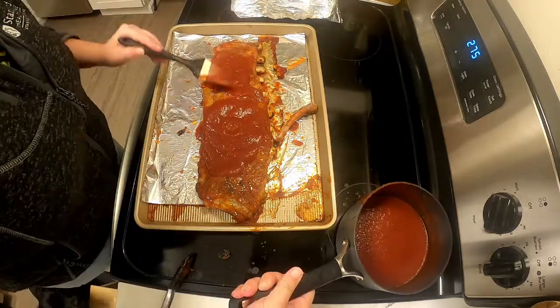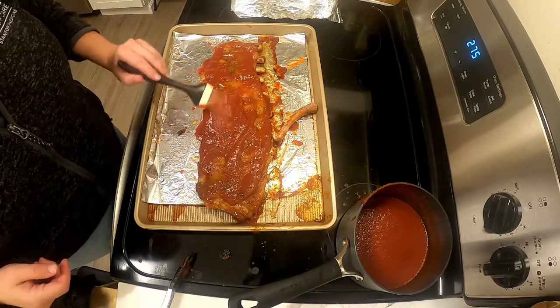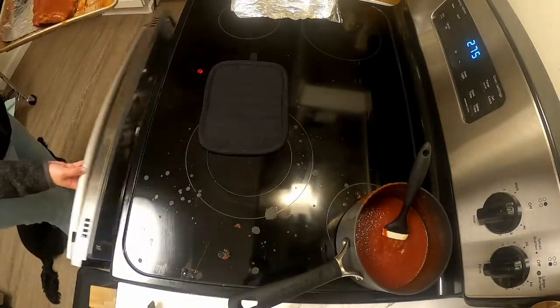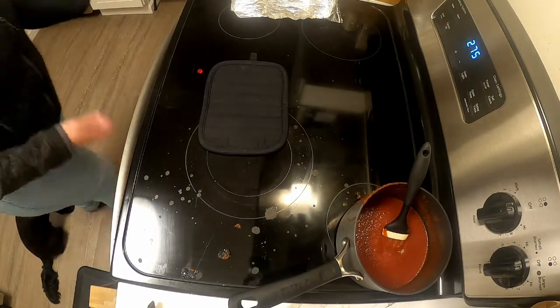So I put a generous layer of my homemade barbecue sauce on the ribs. I'm going to again place them in the oven under the broiler on high for about 4 minutes, watching to make sure that it doesn't start to burn.